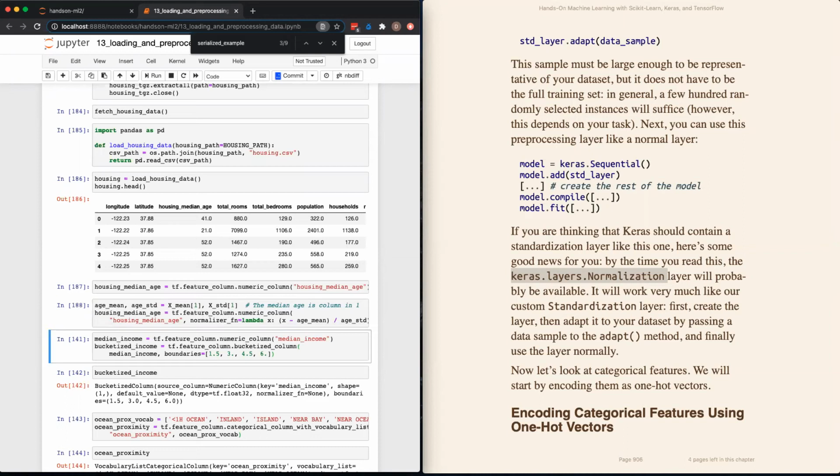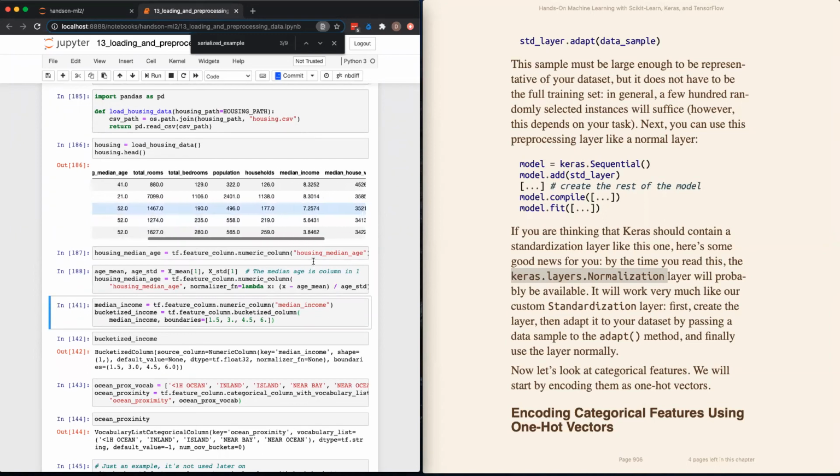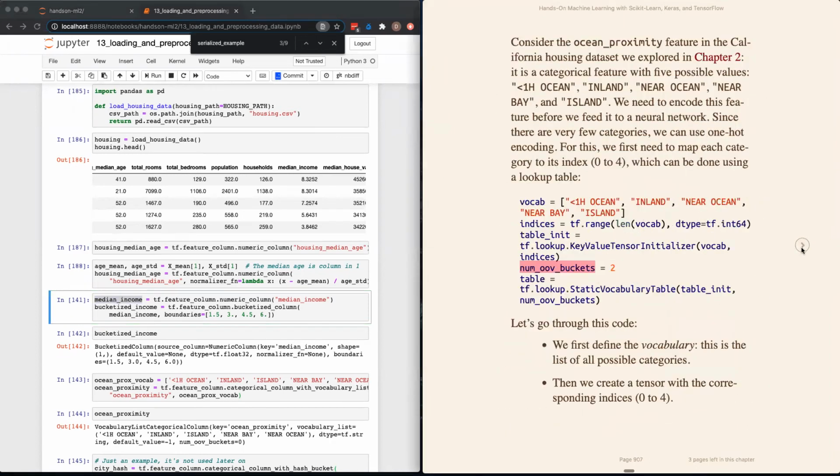And passing the median income, oh, sorry. So here we created the normalized housing median age, and here we got the median income, and oh, he bucketized it. So the next thing he's saying, I think it's mentioned here.